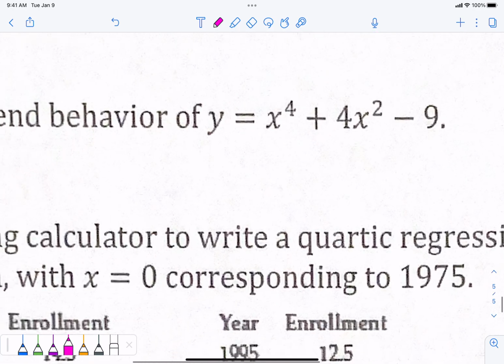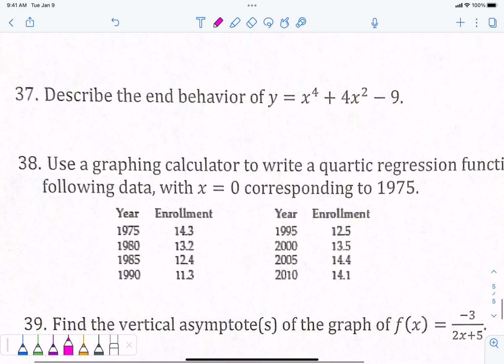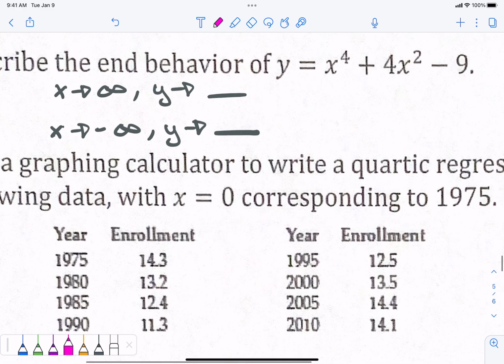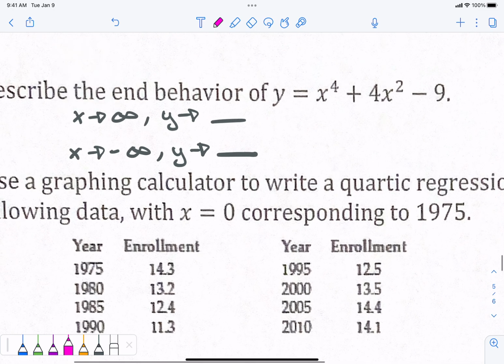These are going to be the problems that are going to take a little bit of time on the test, okay? All right, describe end behavior. How do we describe end behavior? As x approaches infinity, y approaches blank. As x approaches negative infinity, y approaches blank. Why did you put on calc left hand and right hand behavior? It's the same thing. You use your left hand for the one and your right hand for the other. Okay, so x goes to infinity, y goes to blank, x goes to negative infinity, y goes to blank.